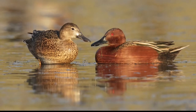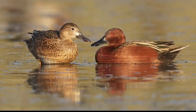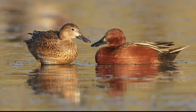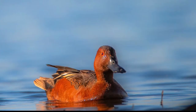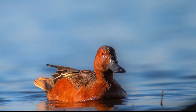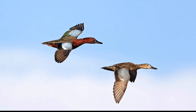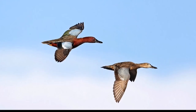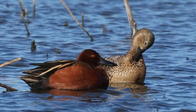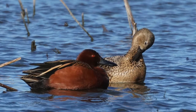Female Cinnamon Teal are often confused with female Blue-Winged Teal. They have a duller brown shoulder patch and overall rustier color and are more heavily streaked. In North America, Cinnamon Teal are among the least abundant dabbling ducks with estimated breeding populations ranging from 100,000 to 300,000. Cinnamon Teal dabble on aquatic plants in shallow water areas, especially rush seeds, pondweed seeds, leaves, salt grass seeds, and animal food including aquatic insects.